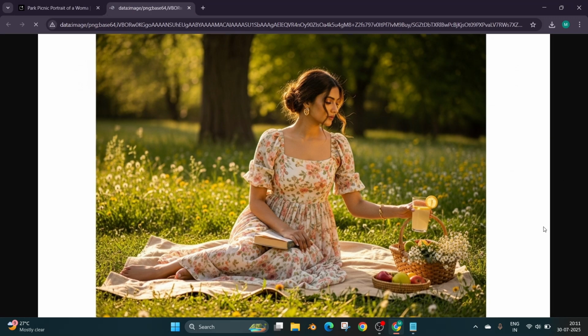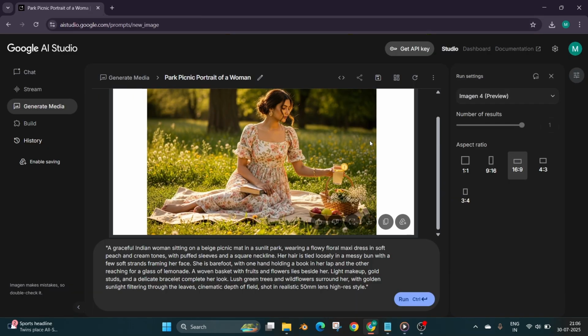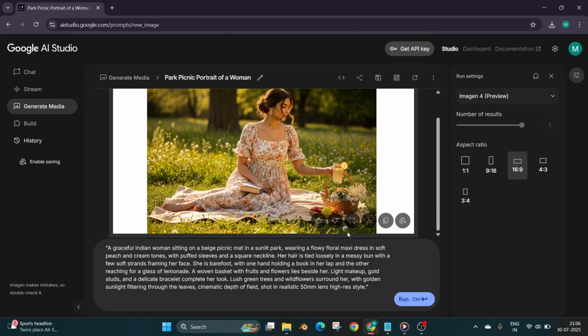You can see the flowers and the juice and the vegetables and all. Even the carpet is really good. To download this, just hover over it so that you can see all these little icons over here. Just click on download and the download will get started. You can also export to Google Drive. For that, the icon is this. If you do that, the image will be stored in your Google Drive with the account you have logged in.